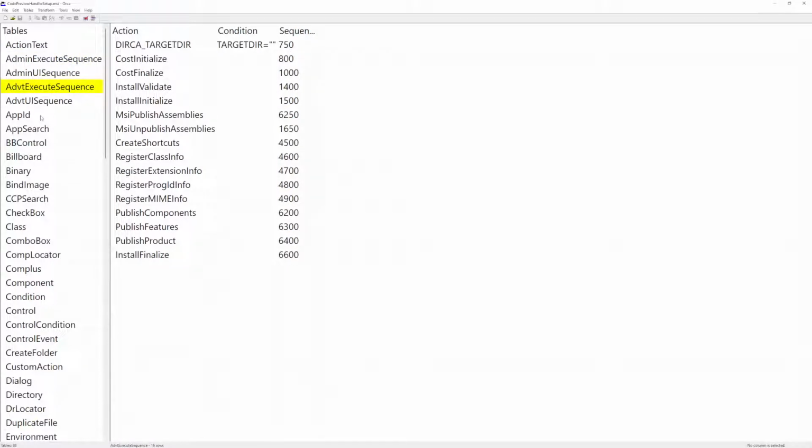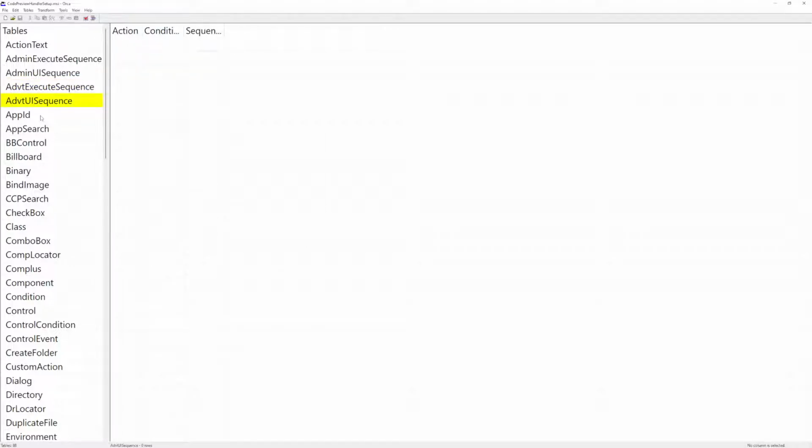So you could say, I've laid it on this network share, and then you go into group policy and you're like, advertise this to users such that if they click on a shortcut or activate it through COM, which is a really sketchy way to do it, whatever, then you'll see the install will just happen. And this was a big deal when disk space was a problem on workstations. It's a lot less of a thing now. Advertised UI sequence isn't a thing, and that's what that warning was telling us, so this should not be here.